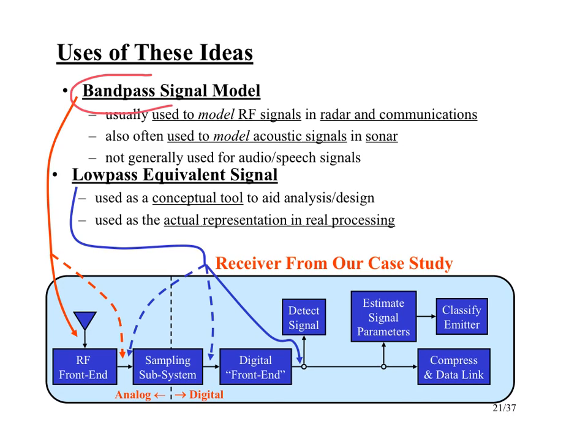So the bandpass signal model that we've been talking about, we use to model the RF signal that we would receive in radar, communications, and other things like that. It can also often be used to model acoustic signals in sonar. If we're dealing with audio signals, speech signals, other things like that, it's not terribly useful. But most commonplace is for modeling radio frequency signals that are coming in through some sort of antenna. So we use that model right here to think about what's coming into our antenna and going into the RF front end of our system.